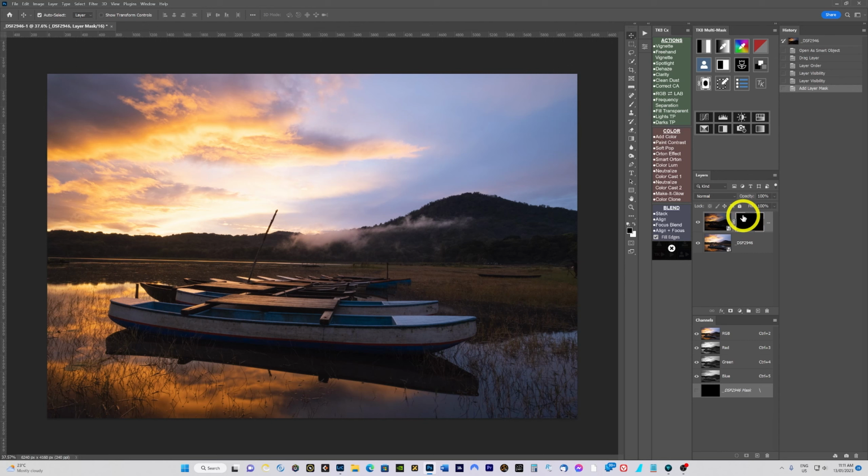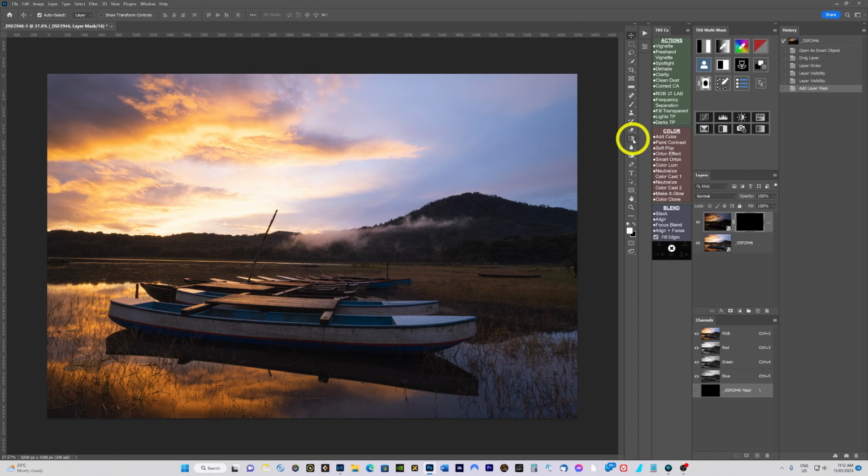So I need to reveal this sky here. Think of this as a scratch card: if I start scratching away this black, it's going to reveal this layer here, the sky. What we have is a tool called the gradient tool. Let's switch the color over to white. You can hit the X key. Yeah, the X key. Make sure that's on white.